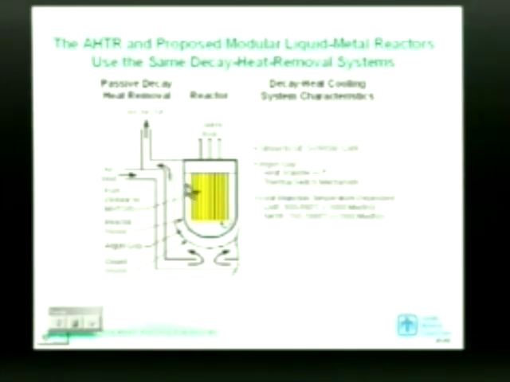Now, during normal operations, the amount of heat loss from the reactor to the outside environment is very low because the heat has to go from the primary reactor vessel to the guard vessel. And between these two vessels is about 4 inches of argon gas. The only way the heat can go across here is by radiation heat transfer. It's sort of like a sun lamp. Go put something under a sun lamp.